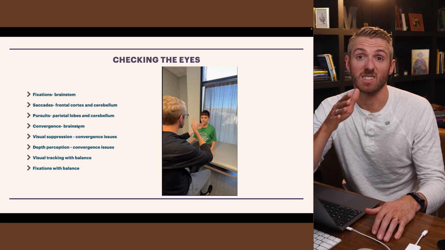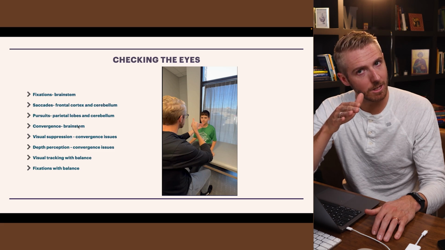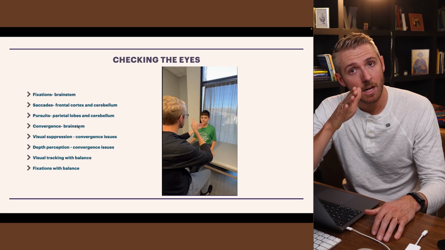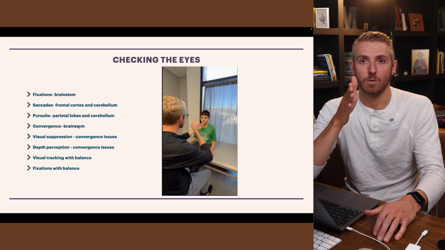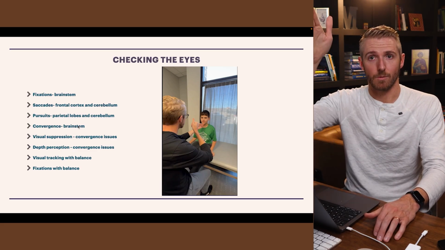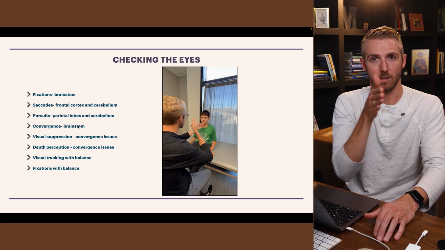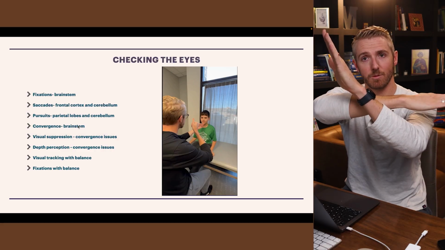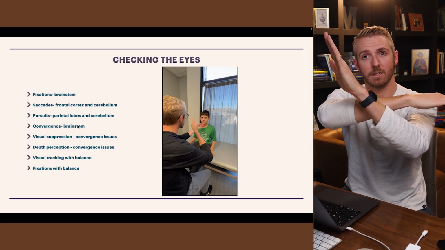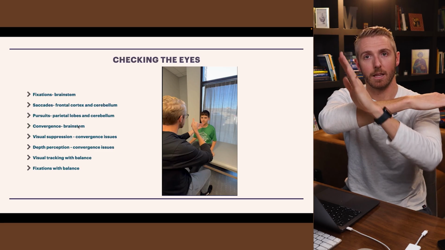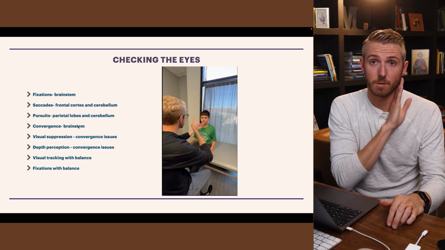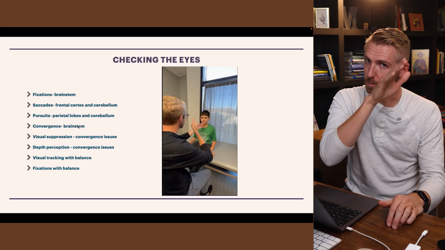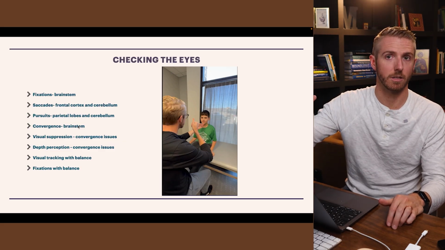If I go, here's where it gets a little tricky. If I go right anterior canal, right cerebellum is coordinating that, so my eyes are going up into the right. So your right cerebellum coordinates smooth movements up into the right, down into the left, and straight horizontal. So this movement and this movement. So straight horizontal to the left, up into the right, down into the left. And then the opposite is true for my left cerebellum. My left cerebellum coordinates pursuits down into the right, up into the left, straight horizontal across to the right.